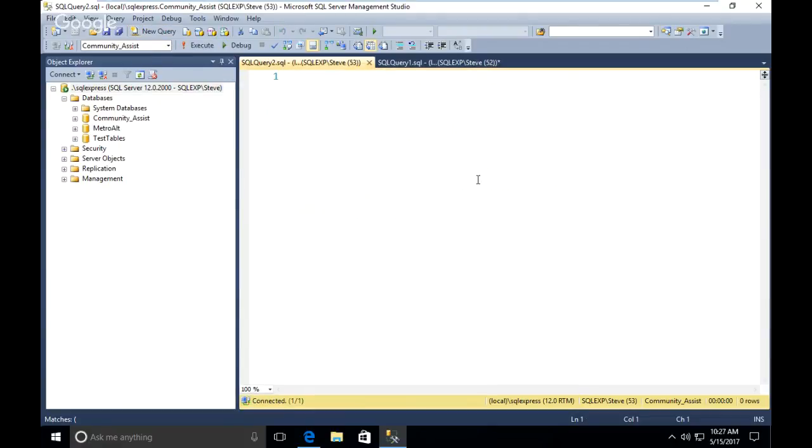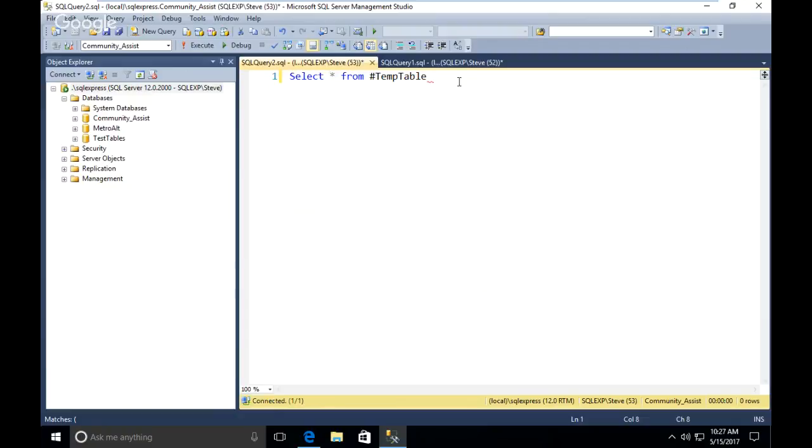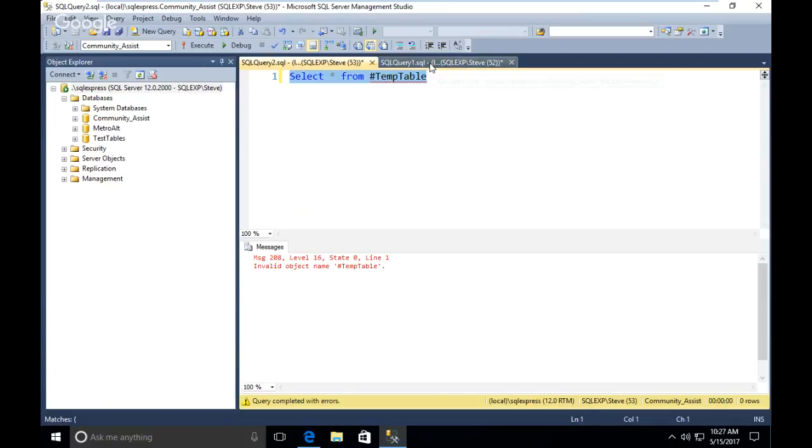Now notice that this has a process ID of 53. If I try to select from that temp table, it will fail because it doesn't exist in this session. It only exists in the other session.